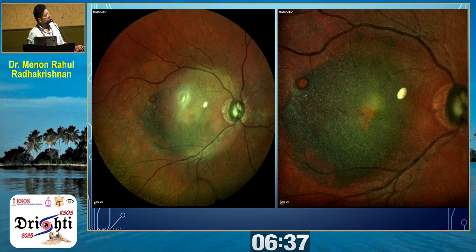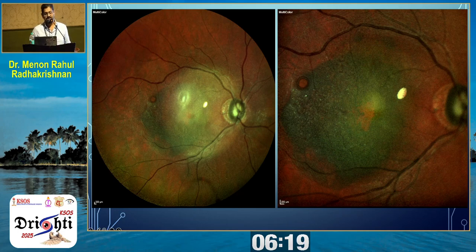Now, this patient, you can see a fluid right here, the greenish lesion. This is a multicolor image. When you see this greenish lesion in a multicolor image, that indicates that the lesion is elevated. So you have fluid over here, and this is the zoom view where you can see the fluid here, and some lesion over here.